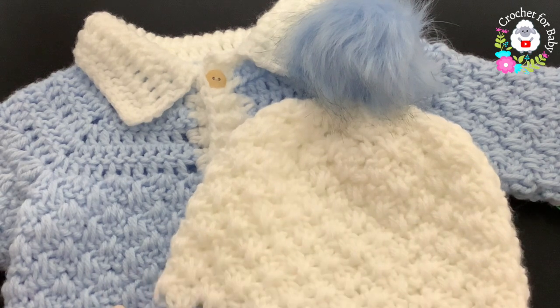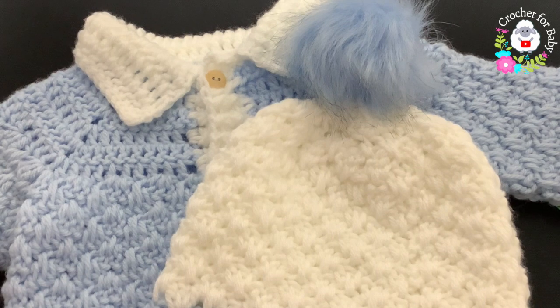Now the little hat as well as the little sweater is for 6 to 9 months, but if you want to make it smaller or bigger, just look down here in the information box. There I'll leave some information on how you can make it smaller or bigger, so be sure to check that out.